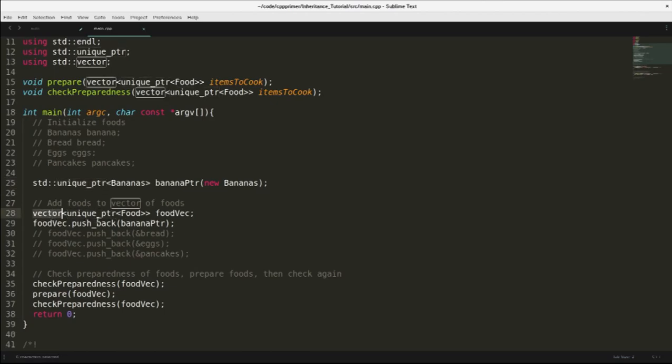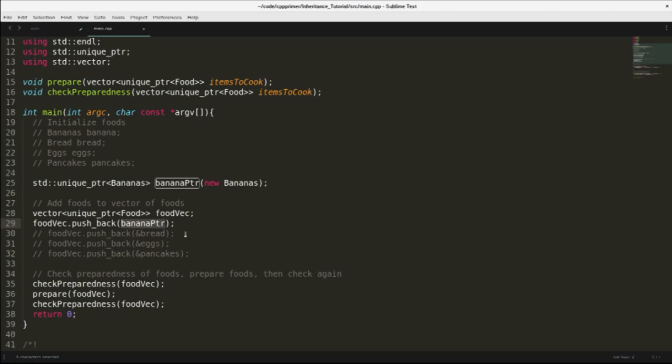When we have this vector right here, it holds unique pointers of type food. By inserting a banana pointer into our vector, oh my, did not want to copy twice. What happens is that now we've copied banana pointer into our vector. Remember, C++ works as pass by value. You're not actually passing that variable into the vector. What happens is you're passing in a copy, just like what you would do with functions. Because what you're really doing is passing it into a function that's inside std::vector, and then it duplicates it and puts it there. So now we have a copy. That's no fun. Let's fix that.